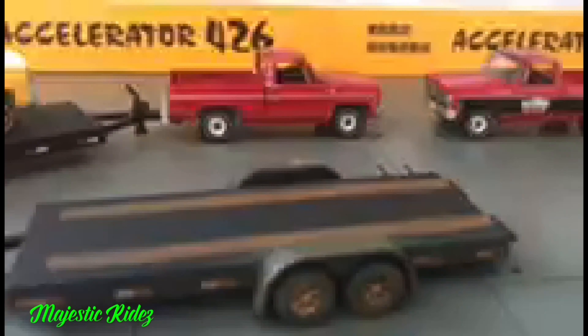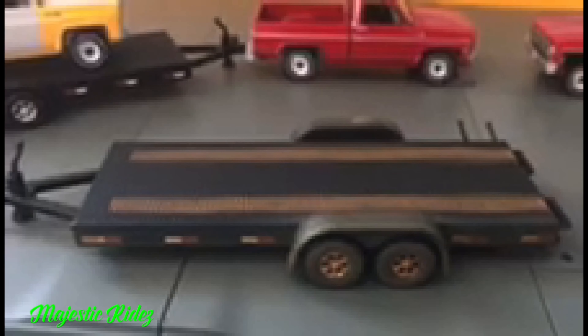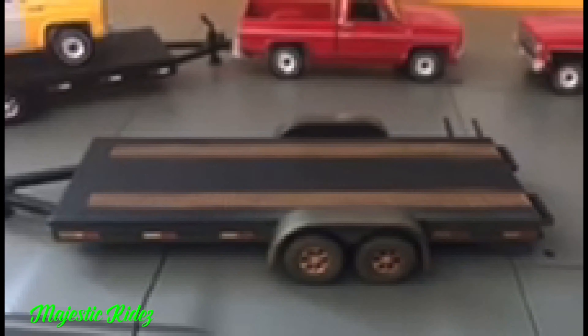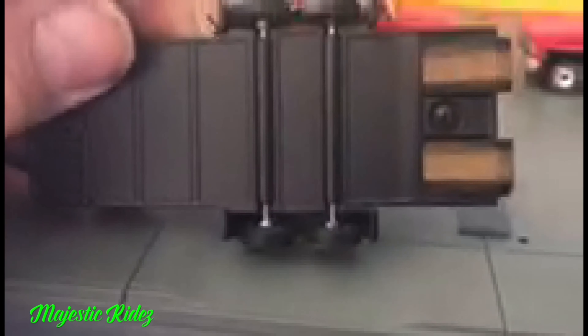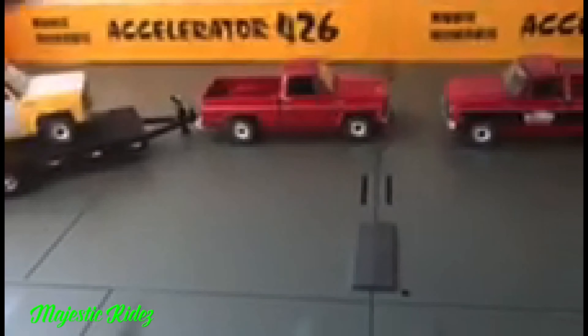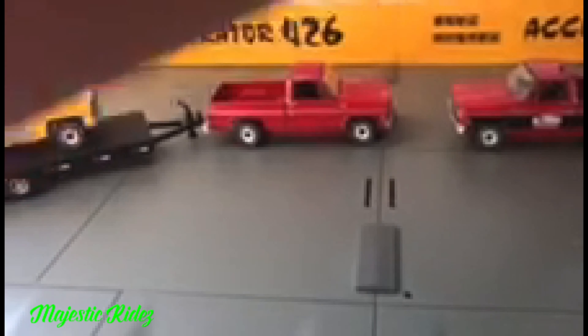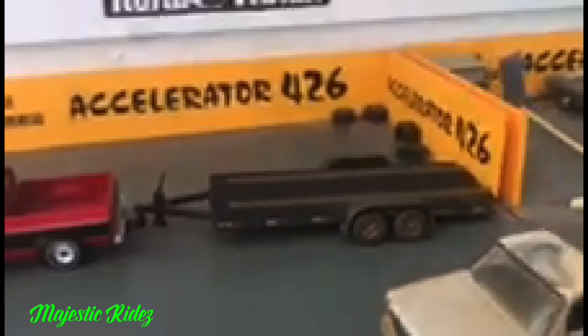These are actually pretty cool. I can say this guy Chris has done it again. I know he's a huge fan of the Hot Wheels drag bus — he gets a lot of customs done on those. The ramps go under there; they come attached inside the package, but you slide them up underneath the trailers. You can pull them out and hook them on the rear like you're loading the vehicle.